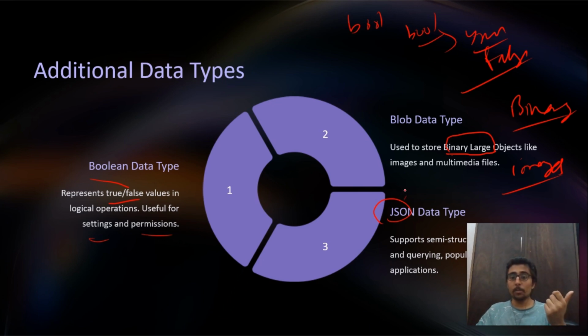Basically, it means JavaScript Object Notation. If you go for the full form, here it's a type of data type. It's a data type in semi-structured format. It's useful in modern apps for storing arrays and key-value data, in the form of a dictionary, like I told, right?